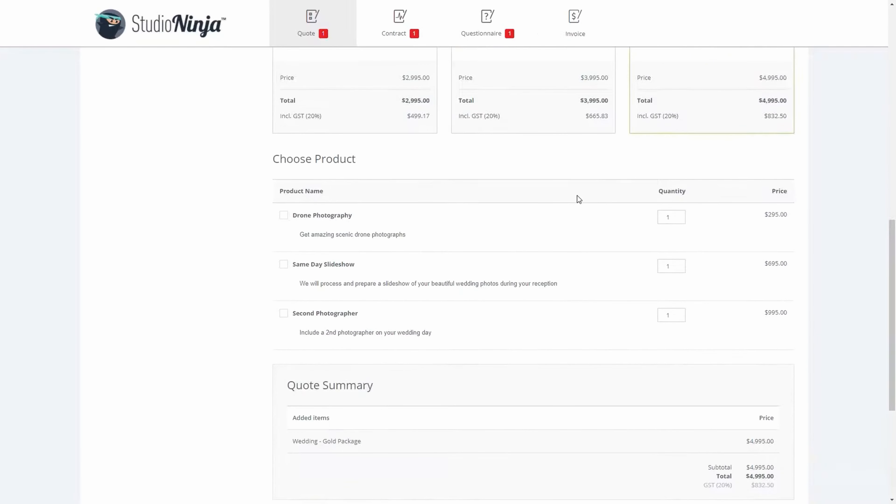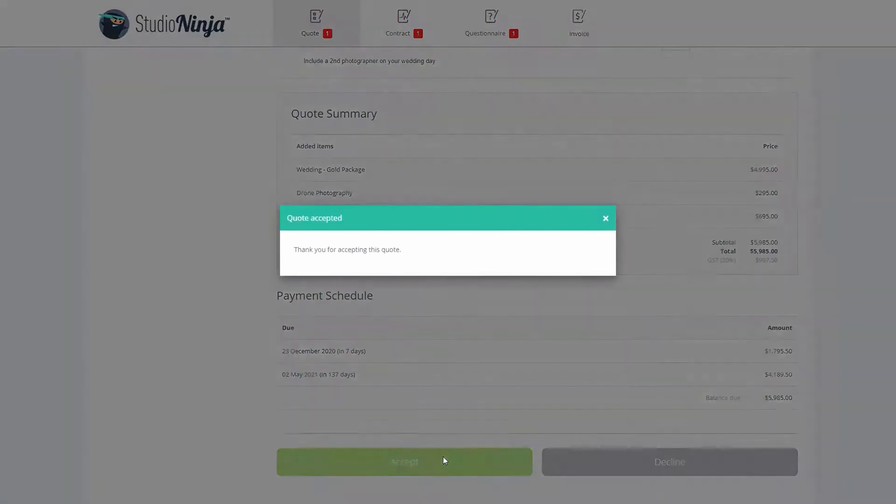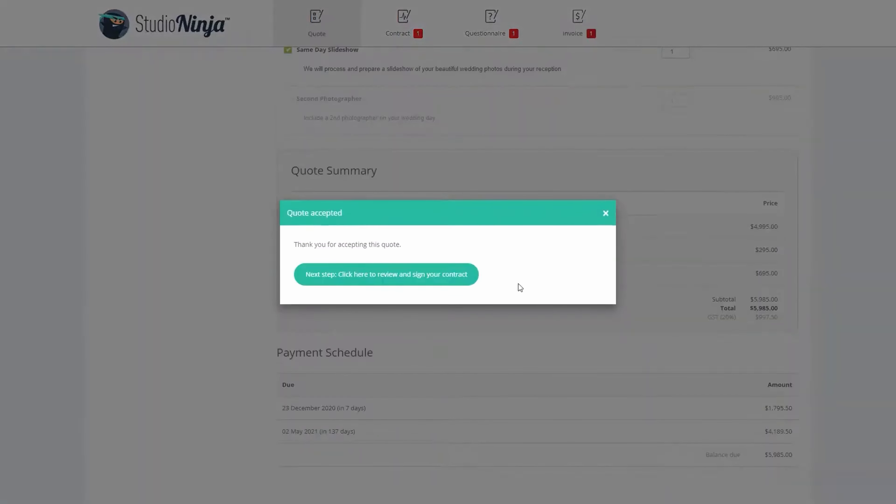Let's not forget about the financial side of your business. This invoicing feature is straightforward and professional, making it easy to send and track invoices. Plus, its reporting tools give you insights into your business performance. Based on these analytics, it helps you make informed decisions and grow your business. Even though us photographers like creative visuals and not mathematical formulas, we've got to pay attention and realize these insights aren't just numbers — they're the key to understanding your business and ensuring its long-term success.